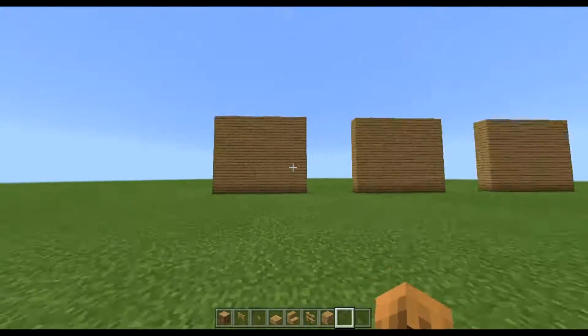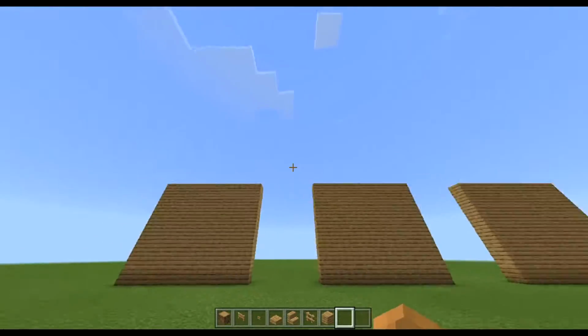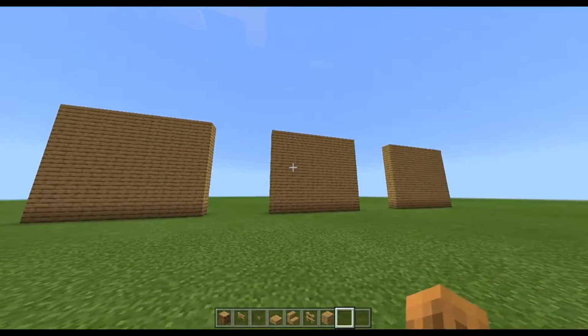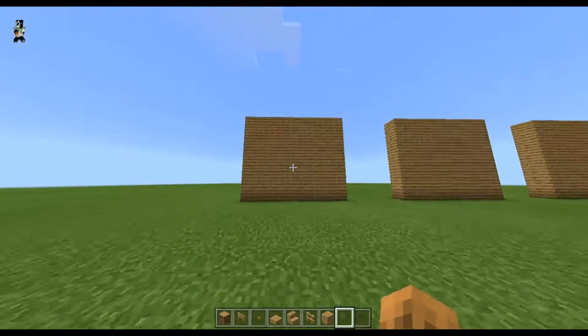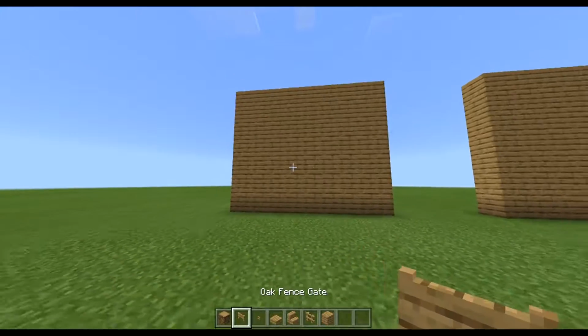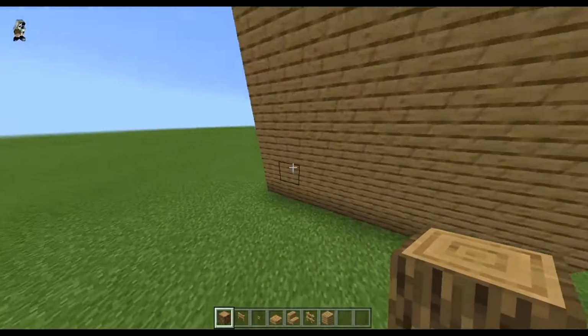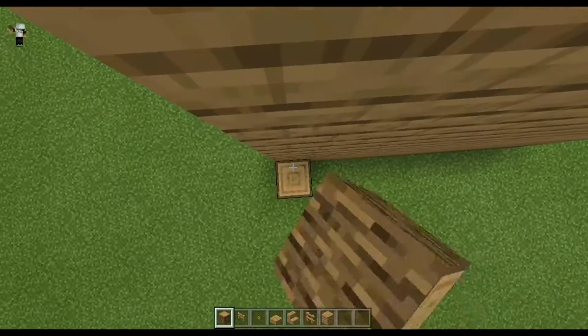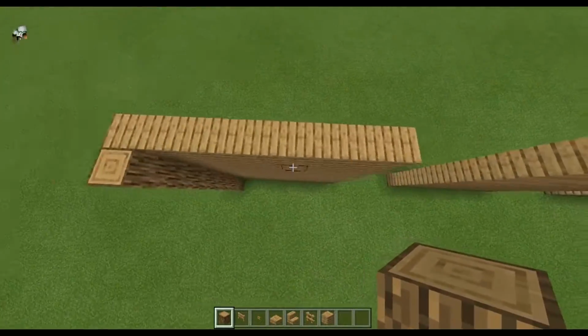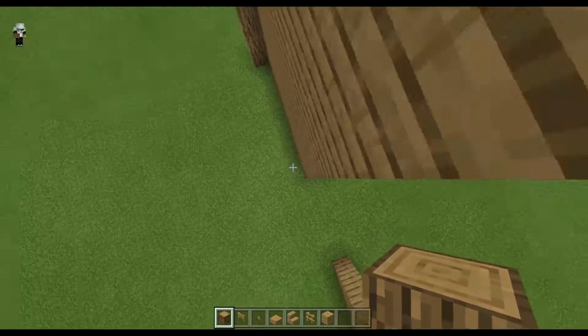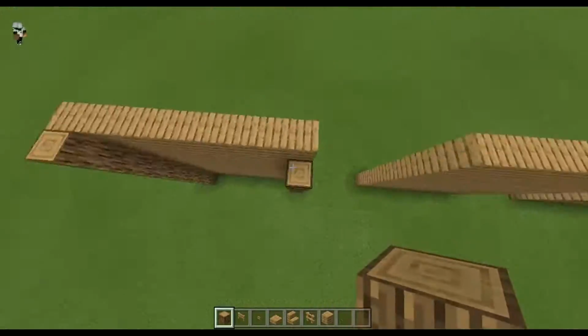There's 2 main techniques here. The first one's going to be depth, the next one's going to be texture. We're going to start by adding just depth, and in order to do this, I'm not going to use any blocks that are not oak blocks, just to show that we're not mixing in a lot of different textures. We're going to start by building up some columns and adding a little bit of depth on the corners like so, just making a little framework.